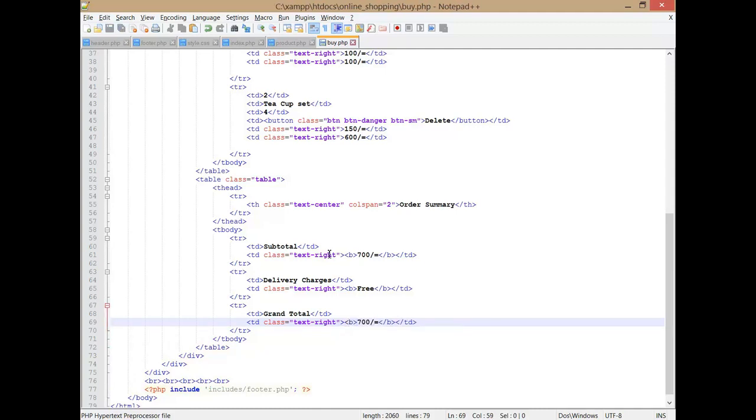Saving, doing the same with them as well. Yeah, you can see that what I'm doing. And this delete button doesn't need that. Go to the browser and refresh that.